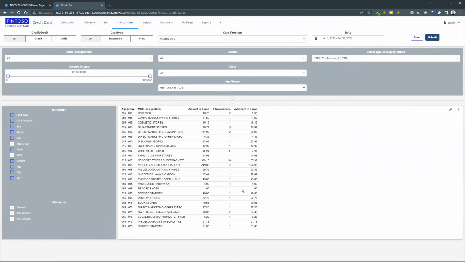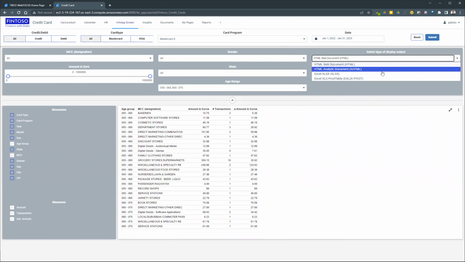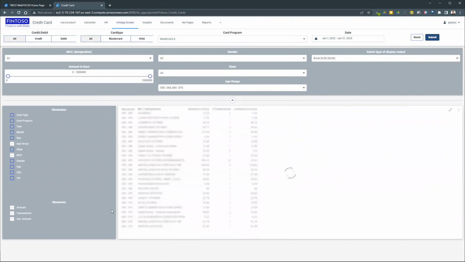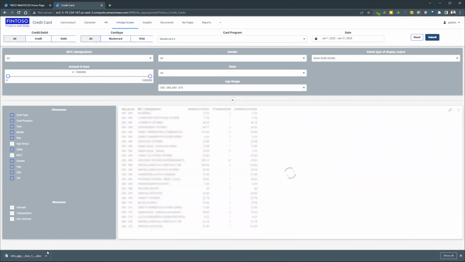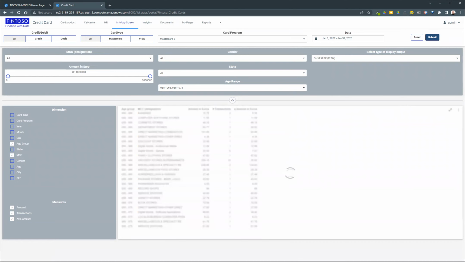And actually, that's what I like. That's what I want to keep for the next meeting. So I want to get that one into an output format. So I can now export that one into an Excel document. And it's going to create an Excel document on the fly that I'm going to be able to use for my next meetings. Easy to consume, easy to work with.